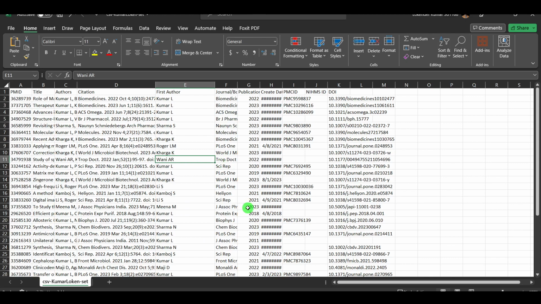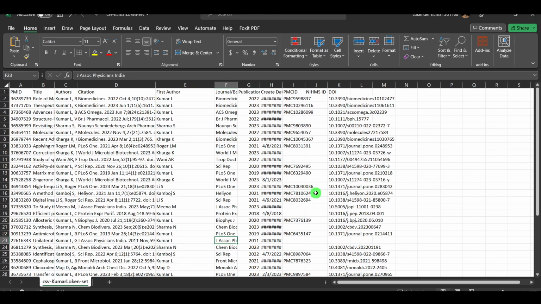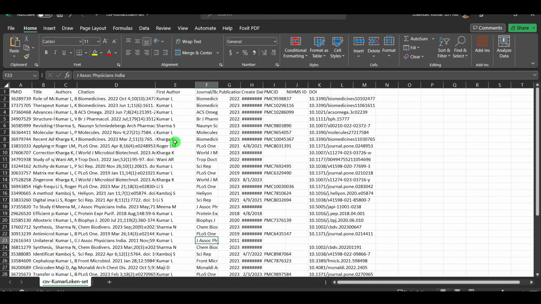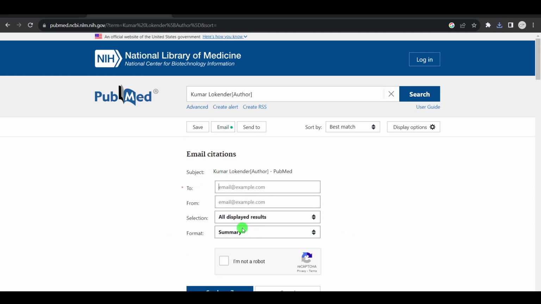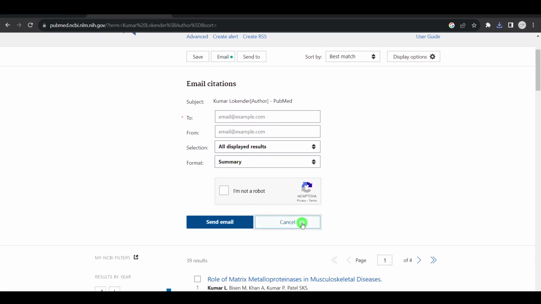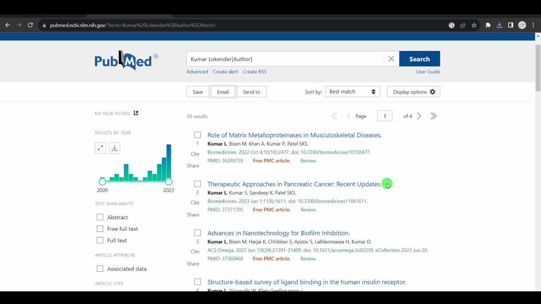It seems like there are some drawbacks also, because this is not my paper. So this can also happen. You have to refine this, right? You have to read this and you can refine it. But in one step, you got all the citations, and that is pretty convenient. Now, another thing you can do is you can email this, right? You can just put the email ID and send the email, and it is also very, very convenient if you want to send specific information to a specific email ID.